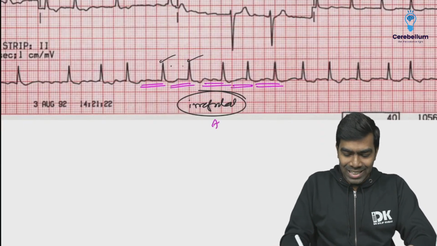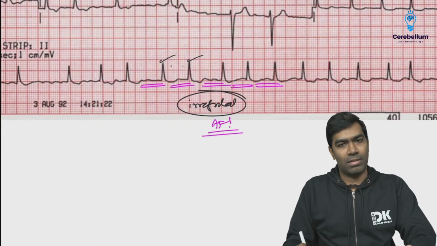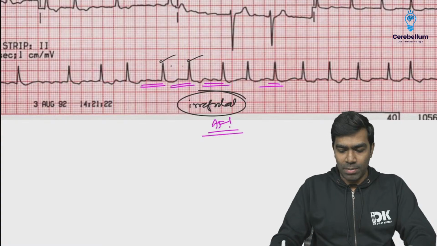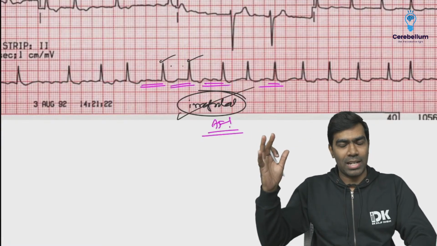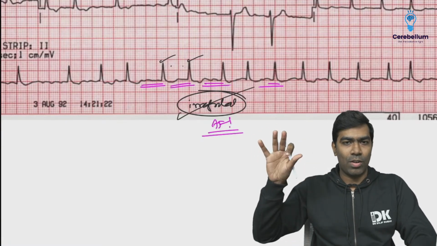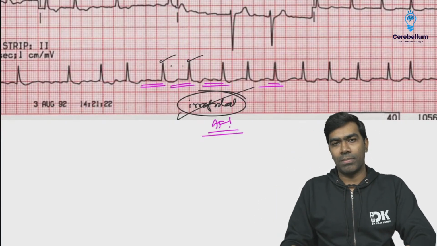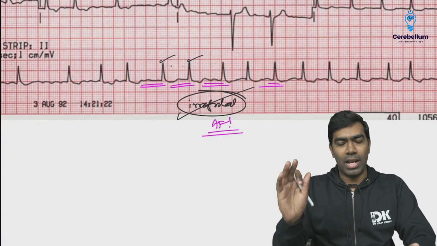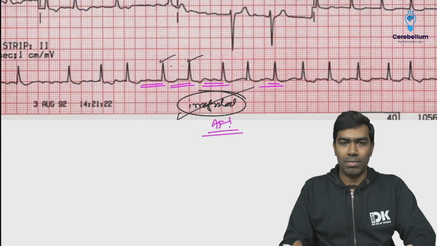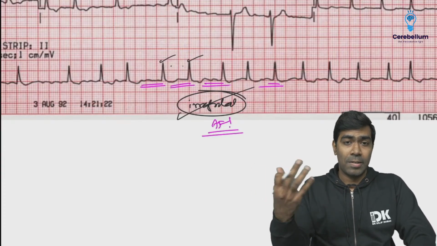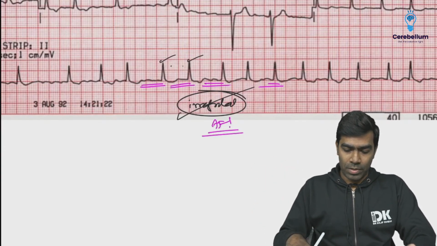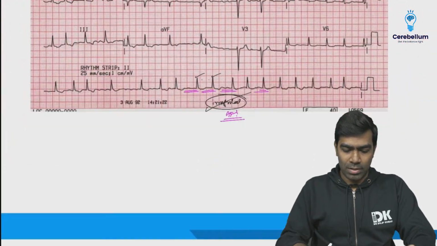So this is a case of atrial fibrillation, AF. Very, very common rhythm in your exam. In fact, if you take sinus tachycardia out of your tachyarrhythmia diagnosis, AF remains the most common arrhythmia. In the ICUs or anywhere, AF is the most common tachyarrhythmia if you remove sinus tachycardia from the arrhythmia algorithm. Okay, so this is an atrial fibrillation.